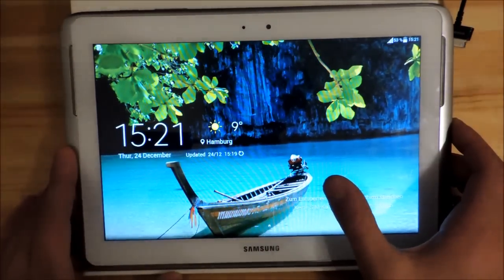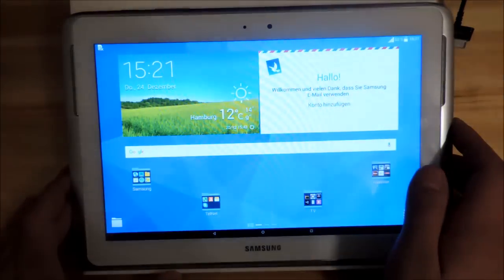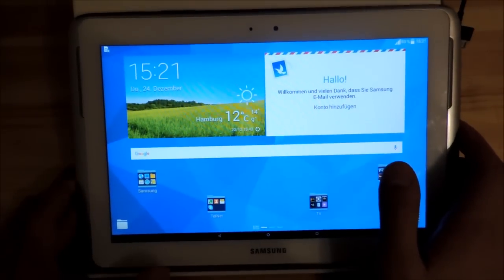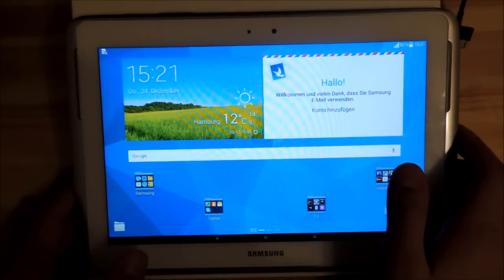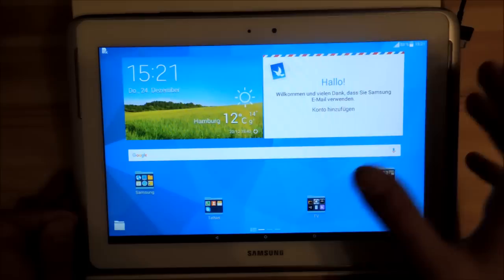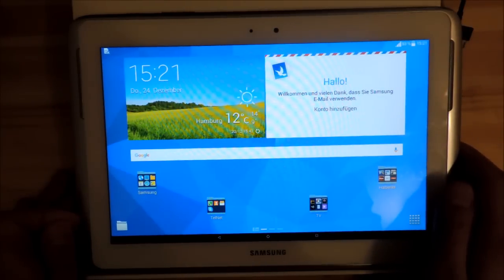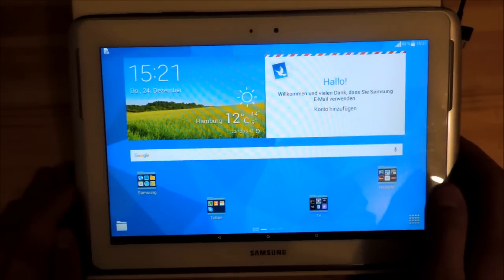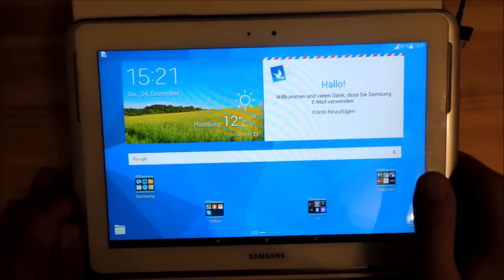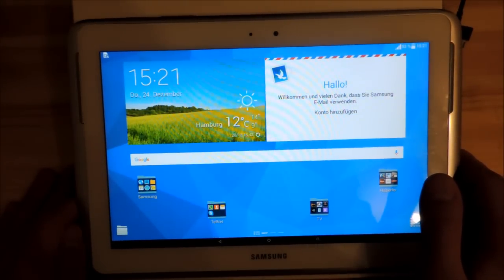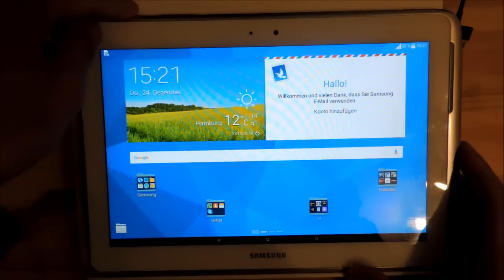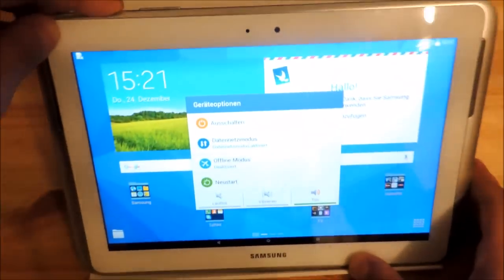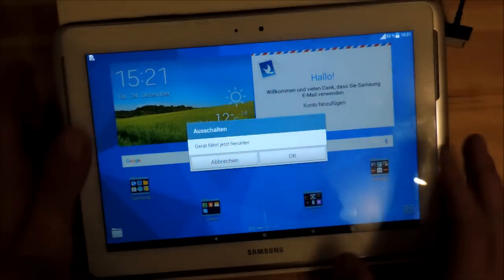So in order to install this Android Marshmallow ROM, CyanogenMod 13, we need to perform a factory reset, a wipe, and after the reset we are able to flash this ROM. You can't flash this ROM without wiping your data and all your other stuff like your apps and so on. So for that we need to go to the recovery mode, and to get into recovery mode we need to power off the device first. Let me do this.